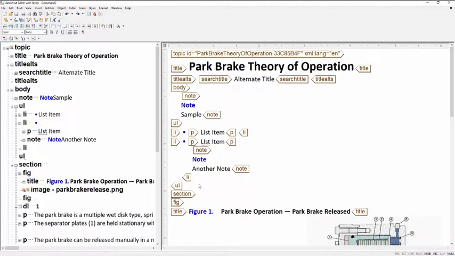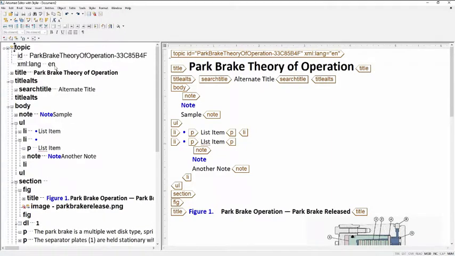One other type of functionality you have within XML authoring is the ability to provide metadata information within a tag. So we can see an example of that at my top level document. This document has a unique identifier, which could be used for referencing it with other documents. And we can also see that there's a language that has been specified. So this metadata is certainly something that you would set up and configure to reflect your needs.